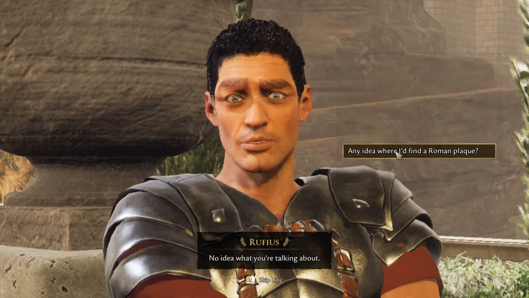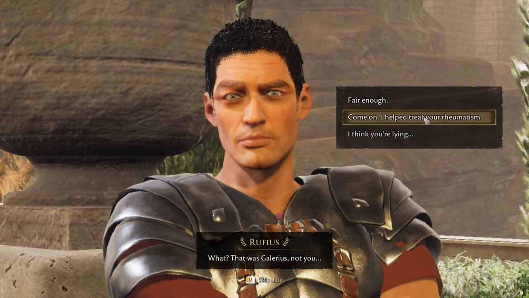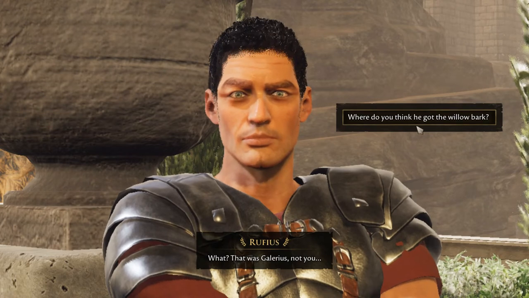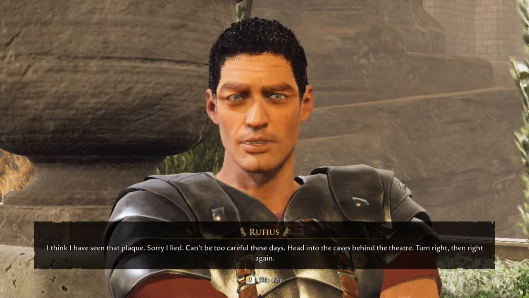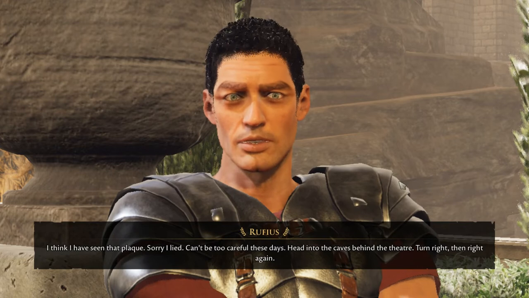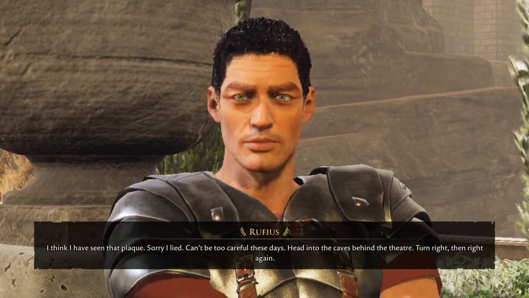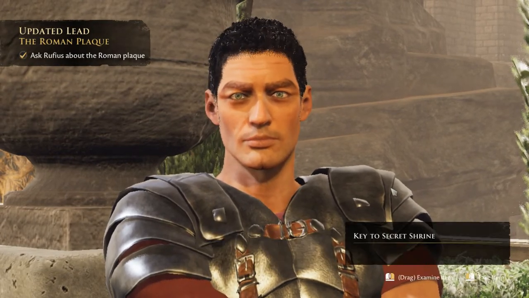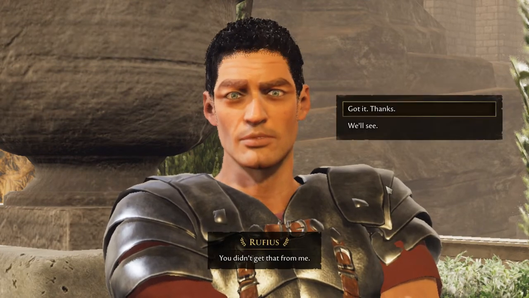Any idea where to find a Roman plaque? No idea what you're talking about. Come on, I helped treat your rheumatism. What? That was Galerius, not you. Where do you think he got the willow bark? Oh. He got that from you? I think I have seen that plaque. Sorry I lied. Can't be too careful these days. Head into the caves behind the theater. Turn right, then right again. Oh, and here. Key. Now we're cooking. You didn't get that from me.